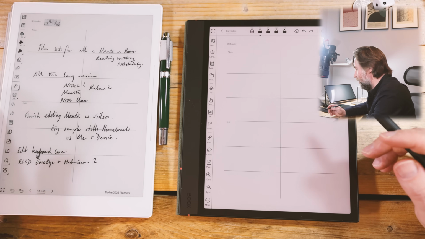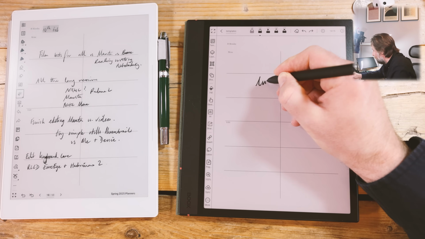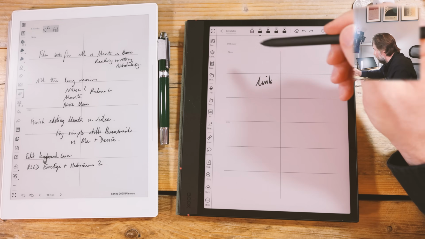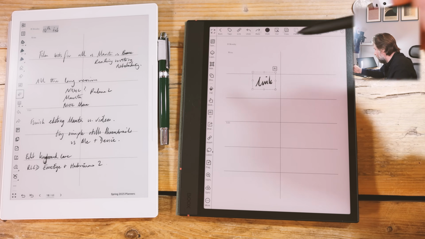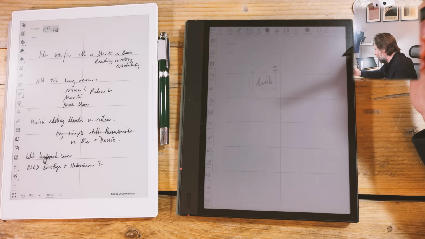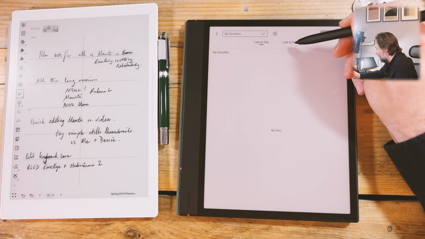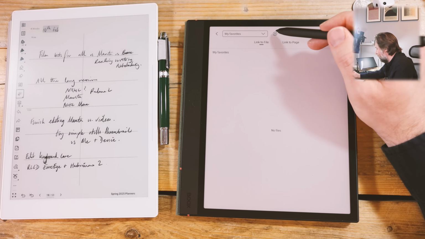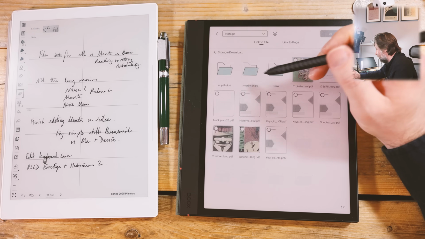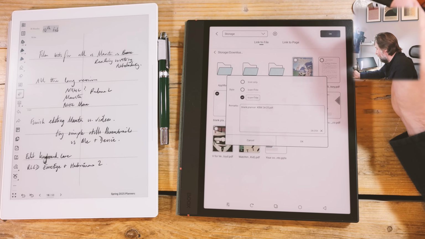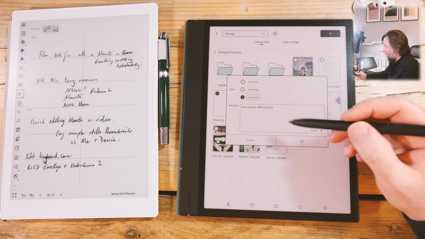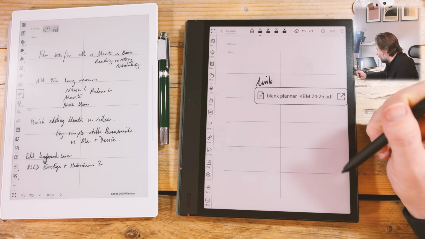Absolutely fine there. And Boox actually kind of outdid that really, because if I make a link in Boox, links aren't bad at all in Boox. I don't think I've got that. Yes, I do have that on this one. I can link to a file, I can link to a website, I can link to a different page within a file, loads of different things. I don't know, link to this one, fine. Yeah, you see, it's like too many options really, rather than just keep it nice and simple.